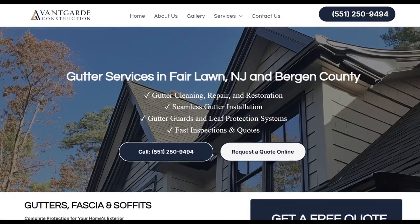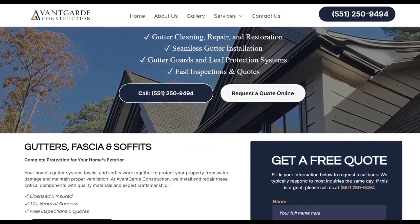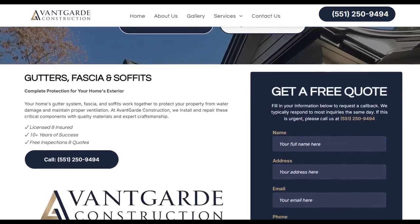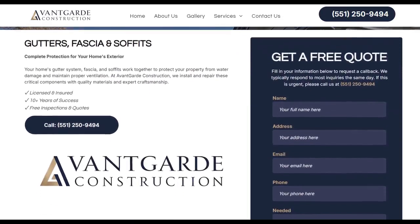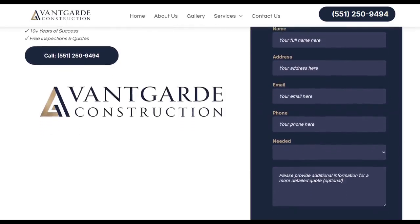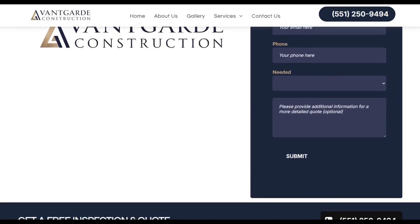Now, if you already have gutters, repairs are often needed. Like leaks, drips, sagging gutters. All of that. Fixing leaks, separated seams, reattaching loose sections, correcting the pitch if it's wrong, clearing clogs, replacing damaged bits. And they try to find the cause, not just patch it up. That's the focus, yeah. A lasting fix.